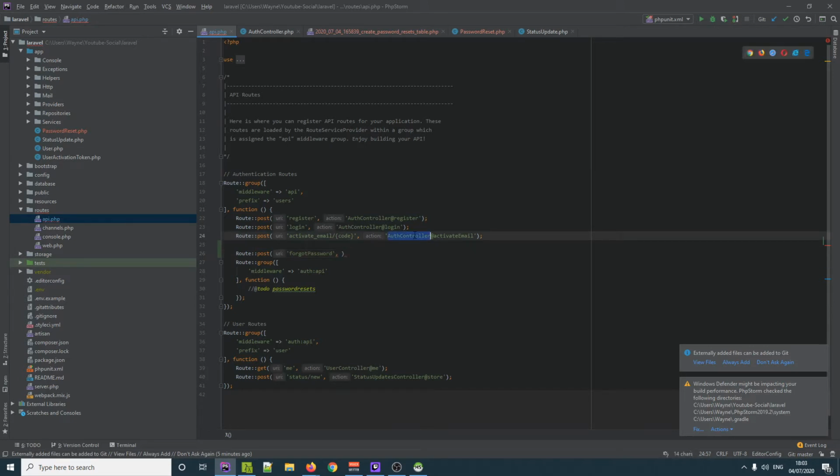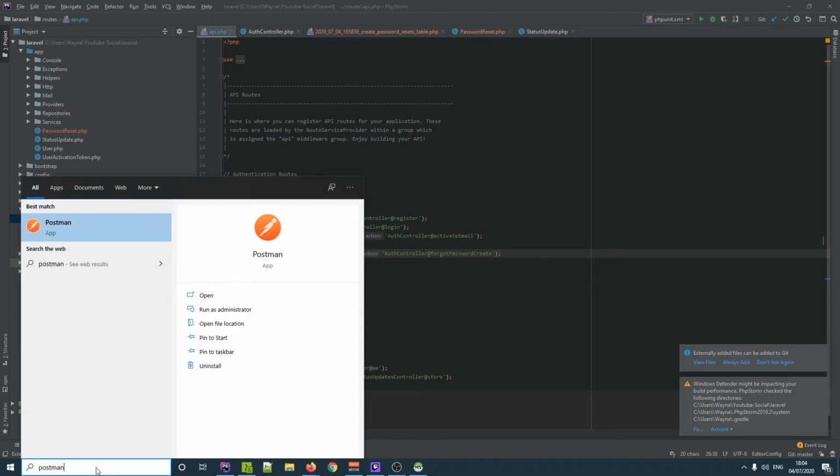Okay, so we can do forgot password, and then it needs to go to our controller. We've already got an auth controller, so we might as well just use that controller. Actually, might as well just copy the whole thing. Makes our life a little bit easier. And we can just call it forgot password, like so. If you want to make it a little bit simpler to understand, we could call it forgot password create. This might make it easier for you to follow through. That's fine. We'll just keep it that way. Okay, so now we've done this. Let's see if we can get the route working inside our Postman. So let's get Postman open.